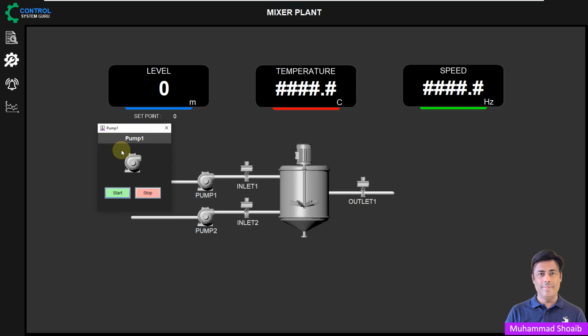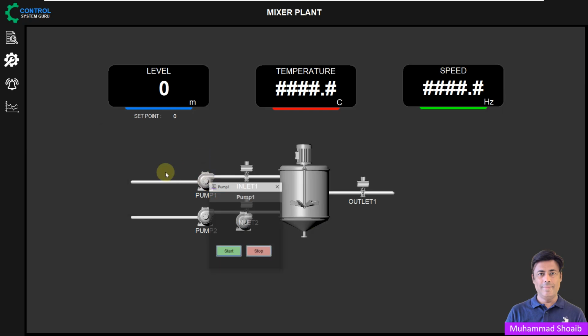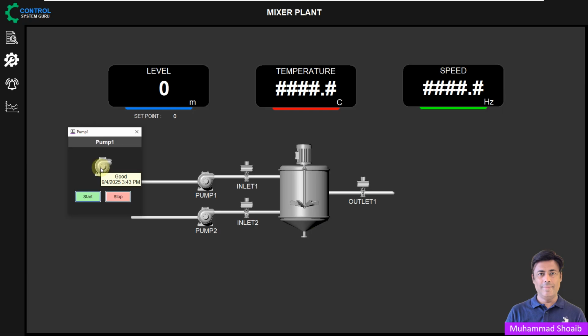One more benefit is the operator can quickly access more detail whenever it's needed. It will show all these alarms not every time over the main graphic screen. When our operator wants more detail about equipment, he can click over the equipment and see the detail of the equipment. It allows easy control of actions like start and stop. And in an upcoming tutorial video, we'll also learn how we can standardize the pop-ups using Genies.